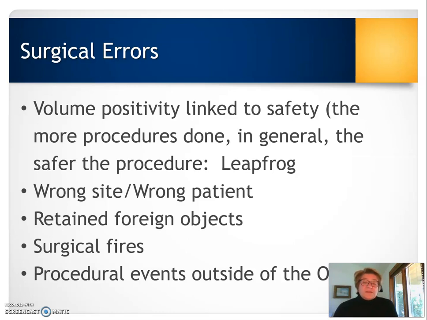Wrong site surgeries continue to be an issue, although we see fewer of the really catastrophic events. I know in my law school book there's a picture of a jar left in somebody's abdomen. We don't see as much of that anymore. A lot of times it has to do with the level of, for example, a spinal pain block. Still serious, still have to look at it, but we don't see as many, oh my gosh, horrible things as before. The wrong patient, of course, is always concerning, and you still see issues of that nature pop up.